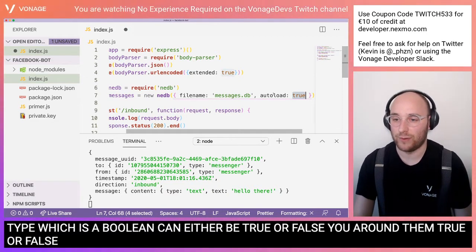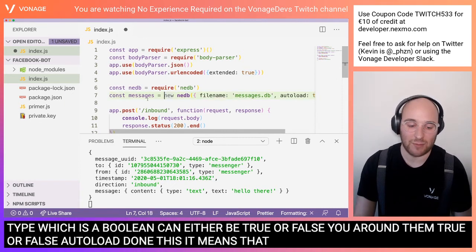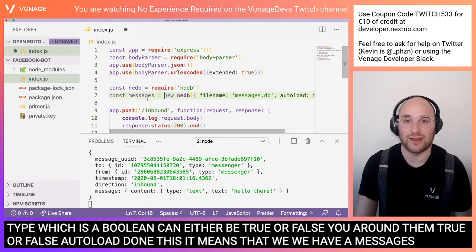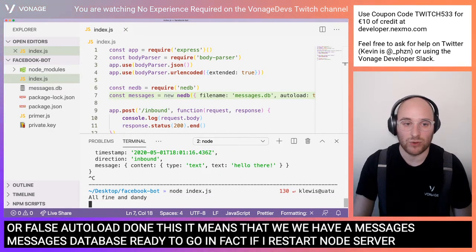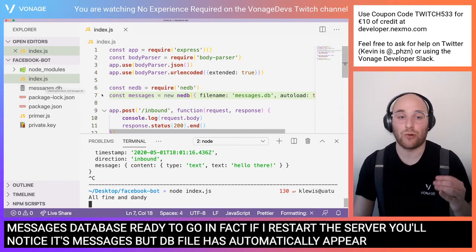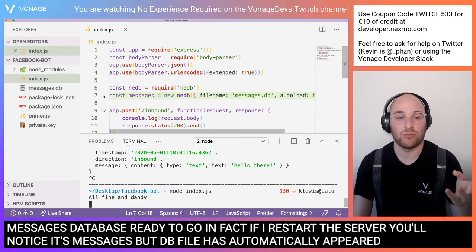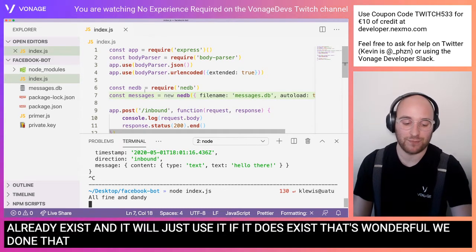So autoload true. And now that we've done this, it means that we have a messages database ready to go. In fact, if I restart the node server, you'll notice this messages.db file has automatically appeared. It will create it if it doesn't already exist, and it will just use it if it does exist. So that's wonderful. We've done that successfully.